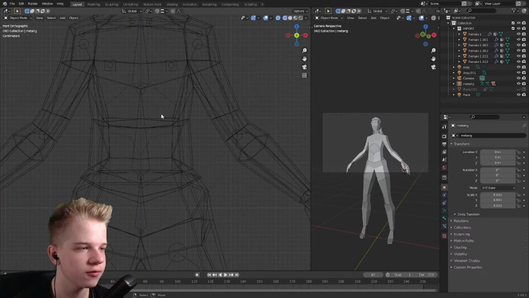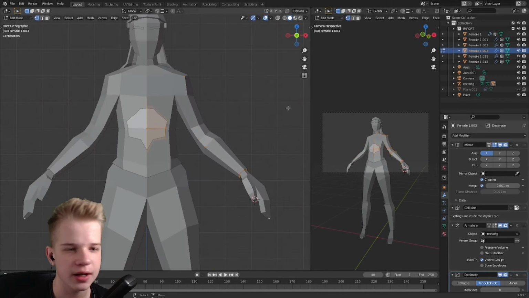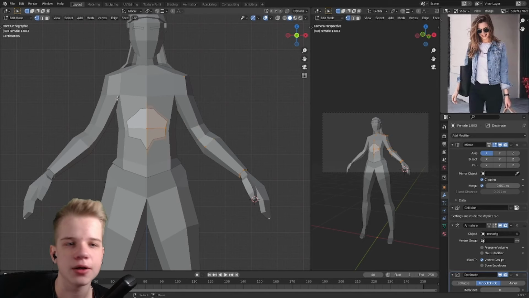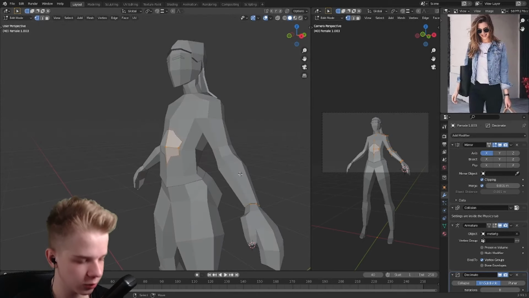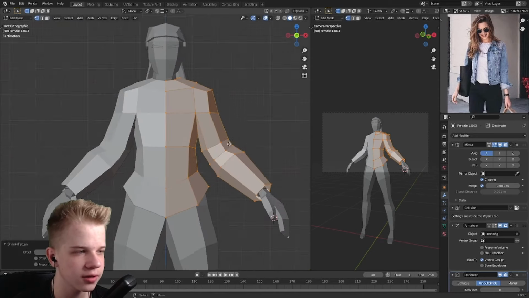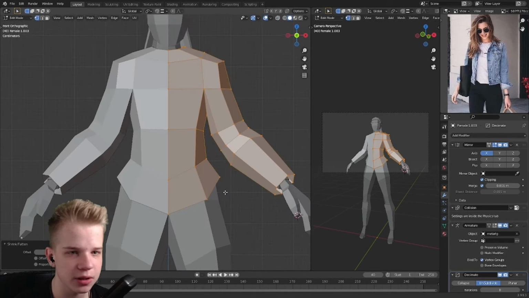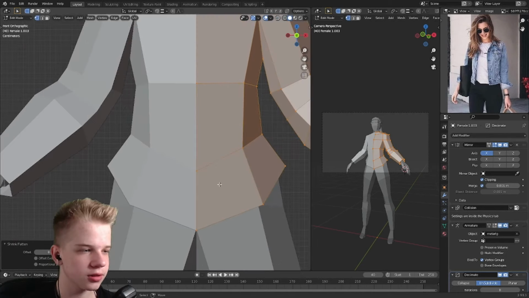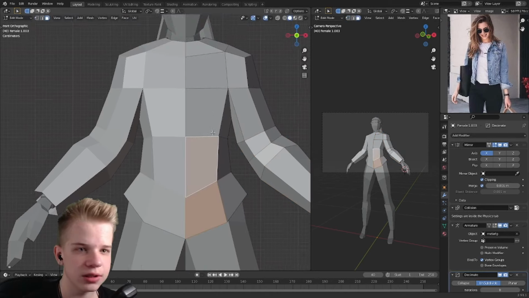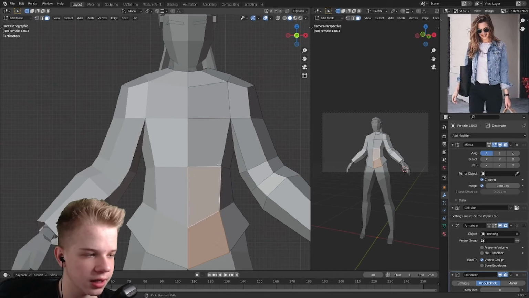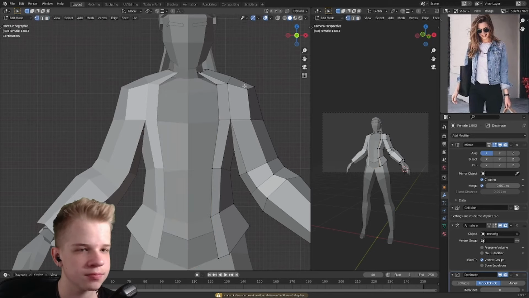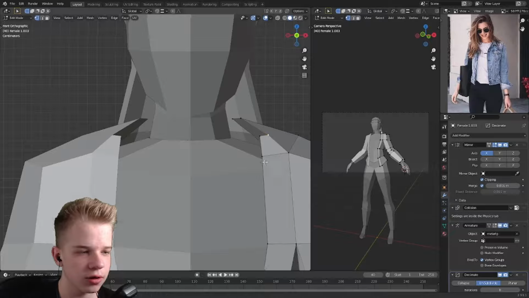So then, we have this mesh over here, and this is going to be for our jacket. Okay. So let's go. What's it? Alt S to shrink and flatten. So we do like that, just so we can get a bigger thing to work with. So we're going to start working on the jacket. So yeah, let's start doing this. We can delete this front. Actually, just add an edge loop. Control R and then delete this. Okay. And then start working on the collar over here.